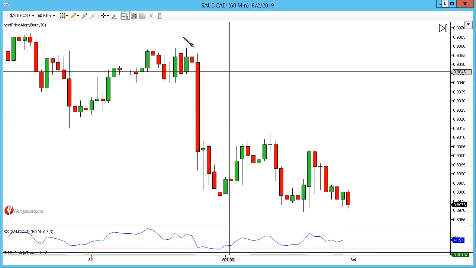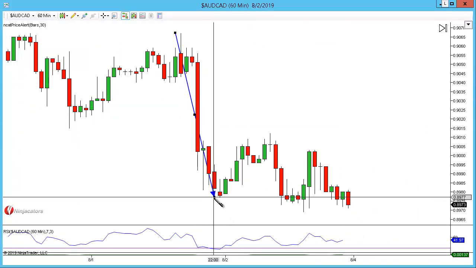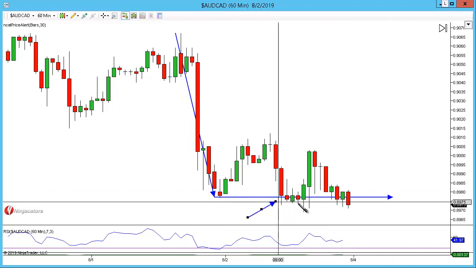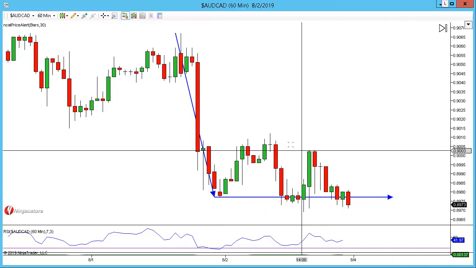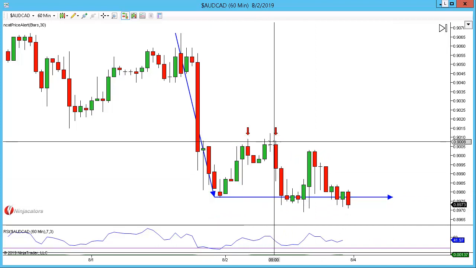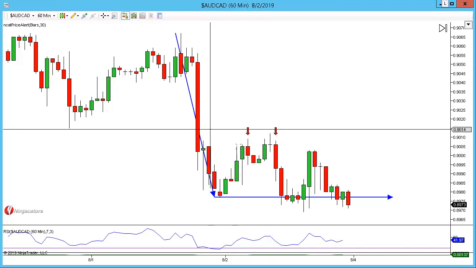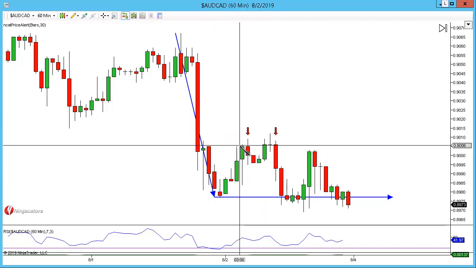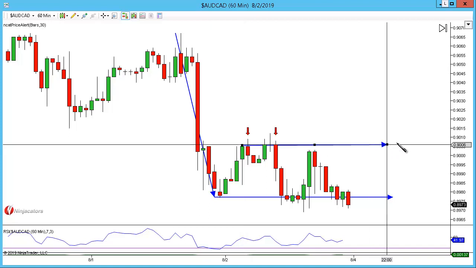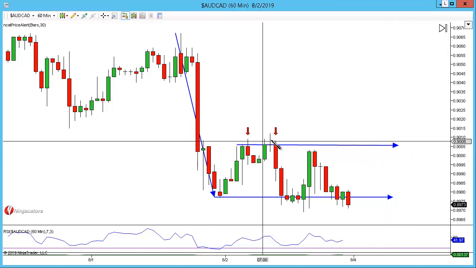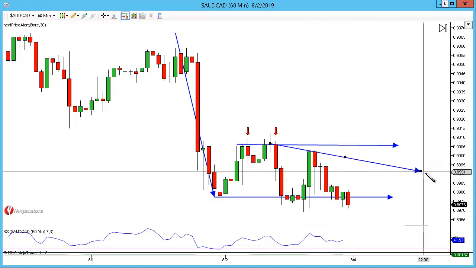So I'm just going to delete that information off. This is the pole, and it is looking like that. Now because of this wick, it means that we technically held this area, and up here you can see where we've got that double top. Double tops and head and shoulders, if you remember guys, is a sign that we're actually in a channel, and if you have watched the educational material that's on the website, then you'll know that this was a sign that this could be the start of a channel.